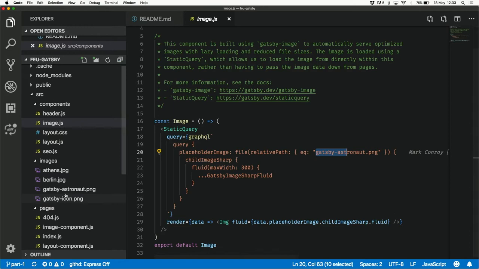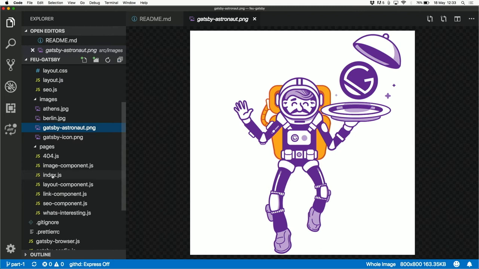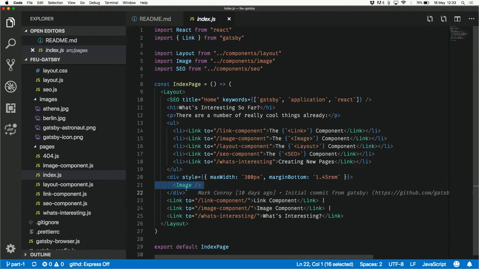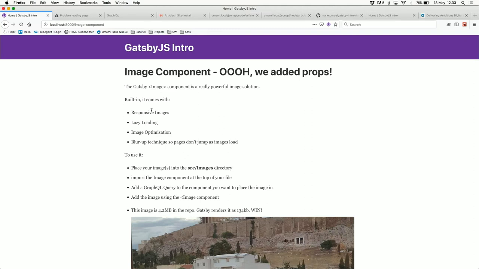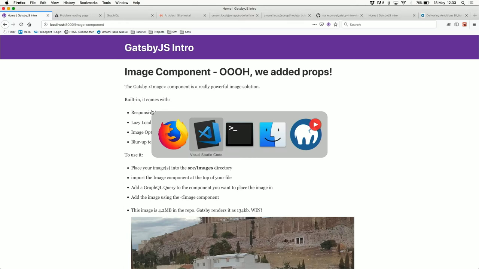So I was in my index file, and see the image is added here. That's fine. We imported the image from our components image. Yep, all looking good so far. And I come back here to my homepage, and there's no image. So why could I not see the image on my website? Well, it turns out that the image component in Gatsby is an example of how to use the image component. So when I was trying to import the image component, I couldn't get it to work. So I had to go and use what they've done and do it myself.